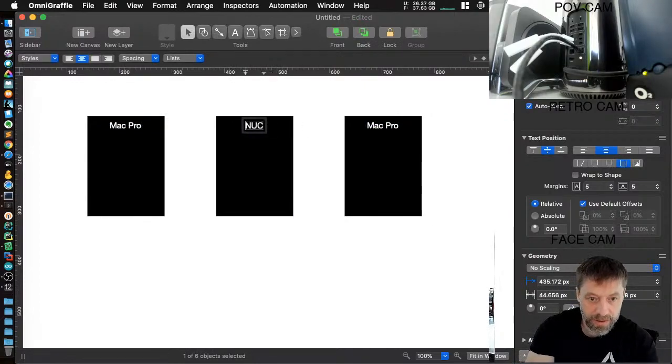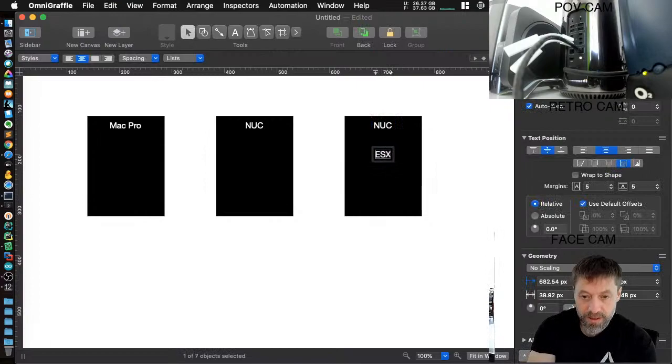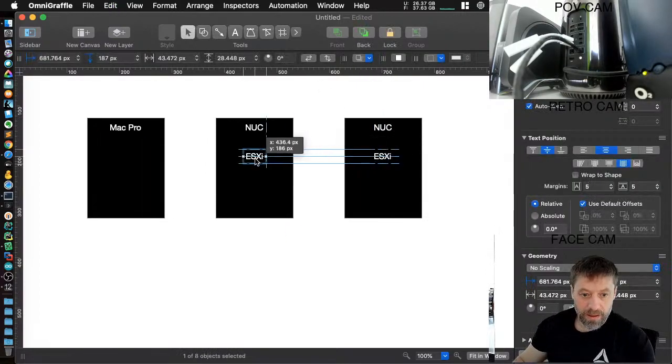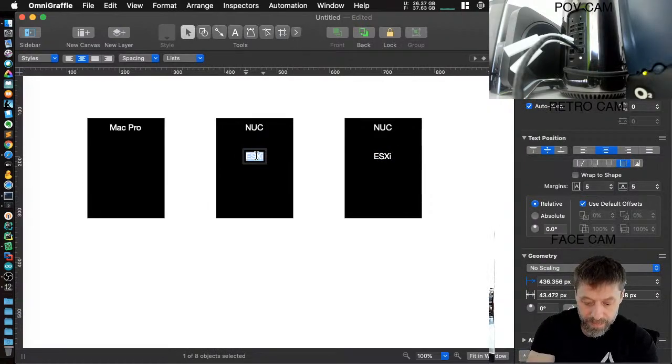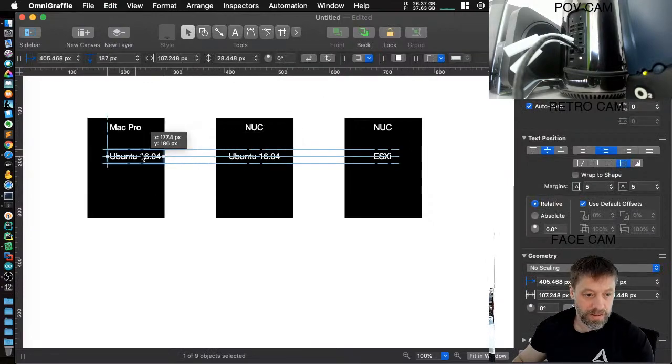So this one's the NUC, the one we did yesterday, and this is another NUC, the one that I did last week. So everything's really fresh. This is ESXi, and this is just Ubuntu 16.04, and so is this one.